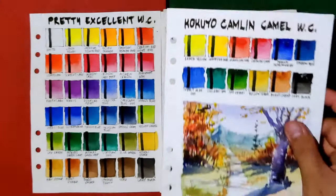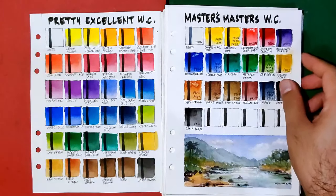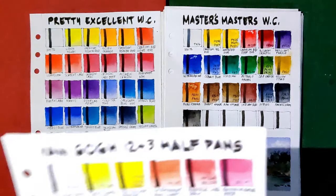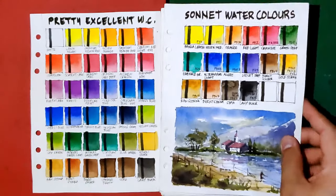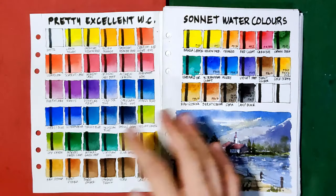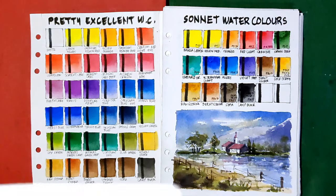Now of course let's go to the set of paints that are, I think, better than the Pretty Excellent. Of course, the Kokuyo Kamlin watercolors, the Masters watercolors from Maries, I have not corrected this yet, and Van Gogh watercolors, which is, I think, still the best student grade paints. And also Sonnet watercolors, they're very comparable, but the Sonnet provided pigment codes, and I think they have more appeal because of the characters of the colors.